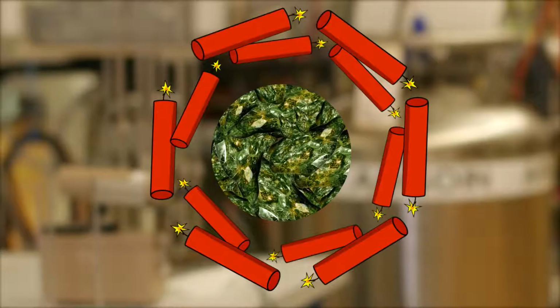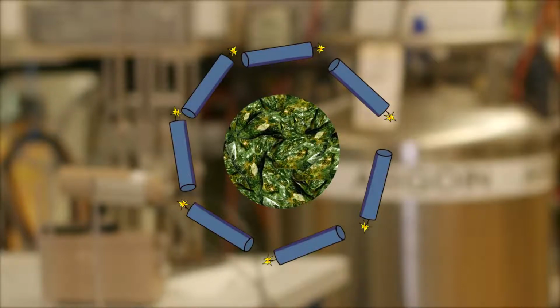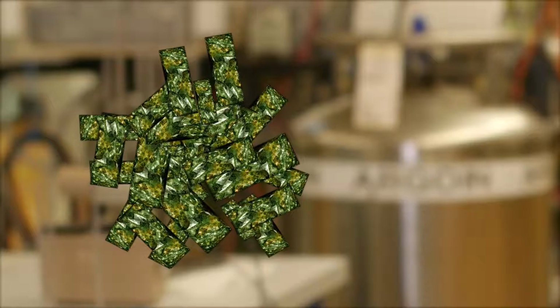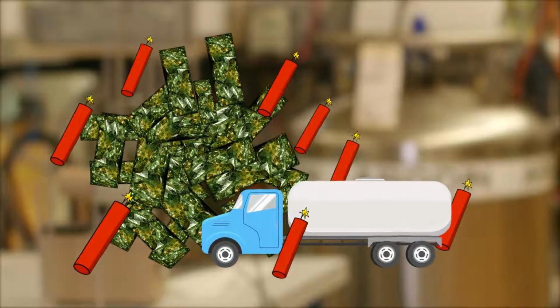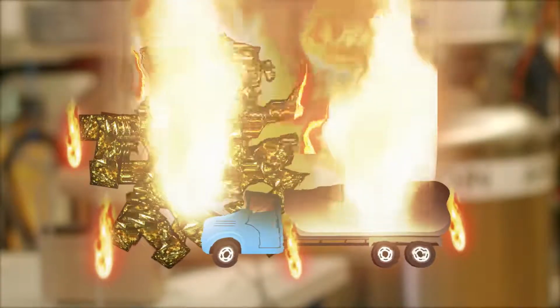If you took millions of sticks of dynamite and put them around a sphere of uranium and blew them all up at the exact same time, the force would not be large enough to compact the uranium to make a weapon. If you got the right kind of explosive and surrounded this sphere of uranium with the explosive and got it all to go off at the same time, it still wouldn't make a weapon. If you took a whole bunch of bricks of uranium and put them all together and then drove a tanker full of gas next to it and had a whole bunch of high explosive blowing up all around it, if you had enough uranium to go supercritical, it would, very, very briefly.